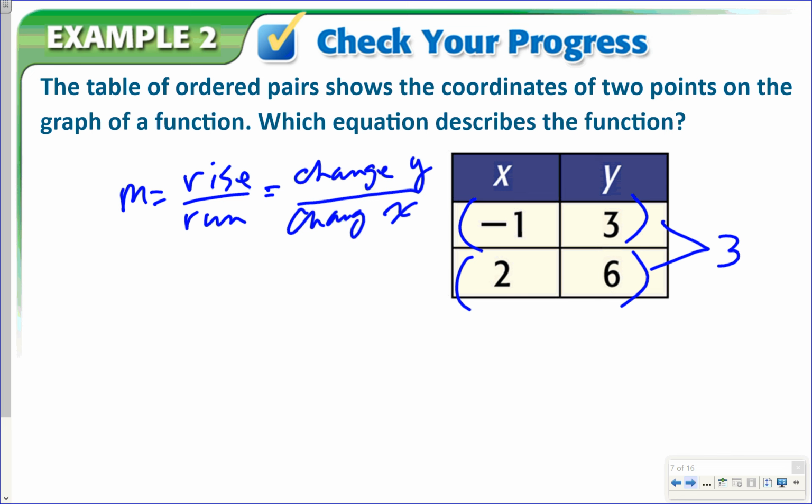How's it changing? It's 5 and 3, right? So what's my rise? It's 3, isn't it? Changing by 3. It'll go -1, 0, 1, and 2. That's how many units? So my slope is going to be 1. You guys see I did that? That'll help save you a little time if you can see it.